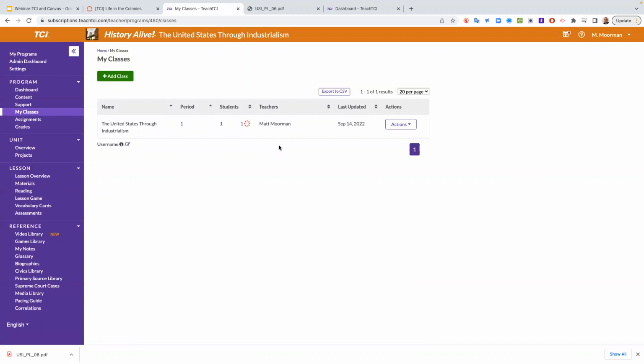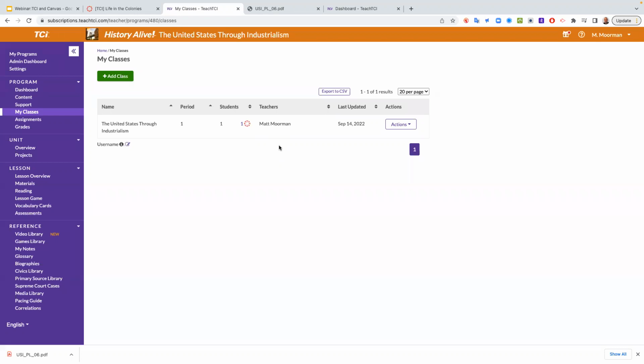But one of the questions that comes up a lot is, you do have to create the assignment in TCI. You can't create the assignment in Canvas and have it then post in TCI. You start in TCI as a teacher in our application. You're on your program, you're assigning the assignment, and then it's linking over to Canvas. And then for the grade syncing, most of you probably know this, but once you get the grades in Canvas, you now can sync your Canvas grades to most of your student information systems or your grade books, Infinite Campus, PowerSchool, those kinds of things.